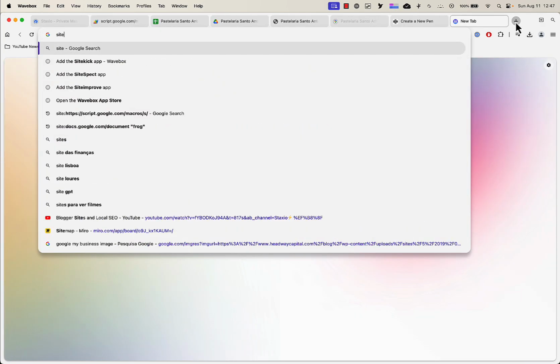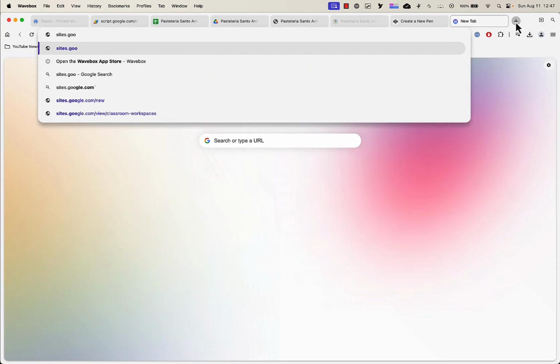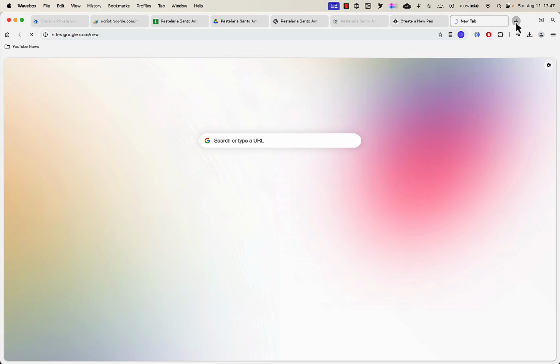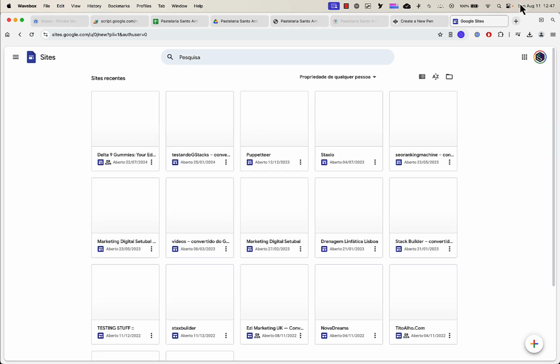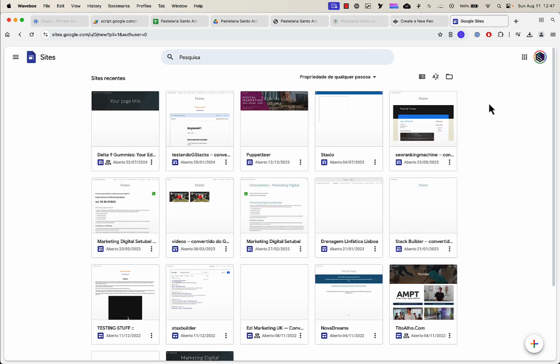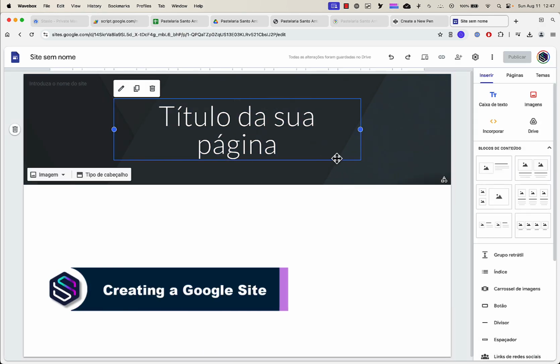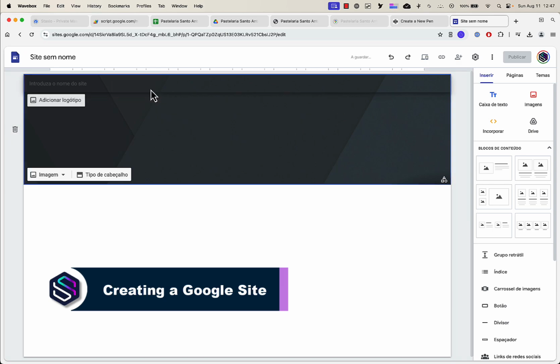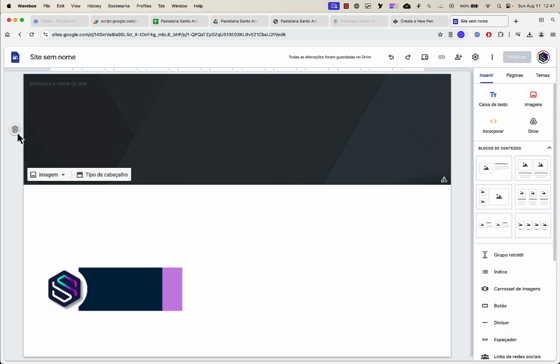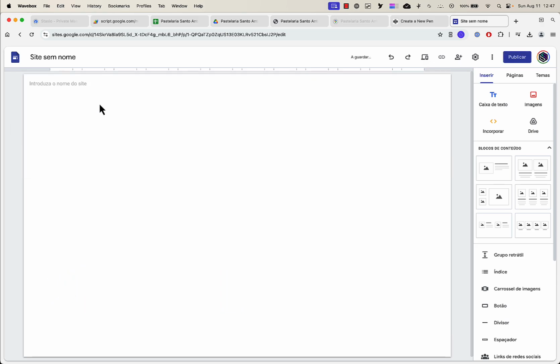I'm gonna go to sites.google.com. New, maybe new. We can do a new, sure. So, can I create a new one? Let's do a new Google site. Brilliant. Okay. So here's what I usually do. I remove this header and everything. Just start with a blank Google site. That's what I do. I type in the name of the business.